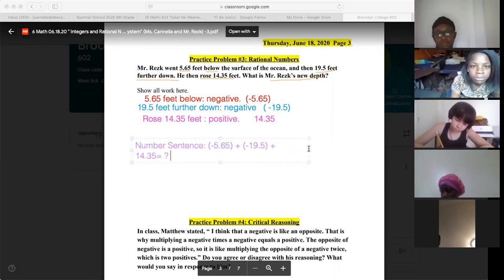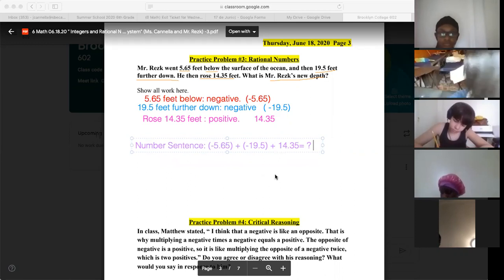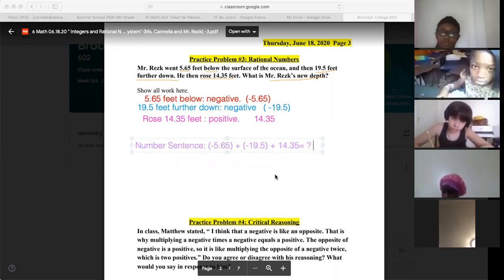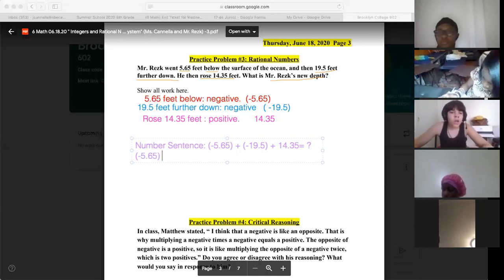All right. Now, let's see what's going on here. Now let's look at this, Jasmine. We're going to take care of the negatives first. It just makes sense, right? So when the signs are the same, what do we do? We add and keep the sign. So technically, right now, step one is we're going to add the negatives to get that depth. So 0.5 is the same as 0.50.